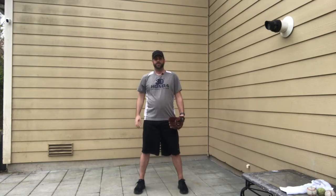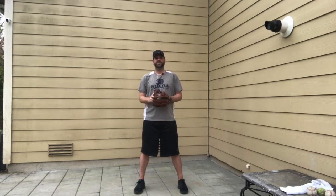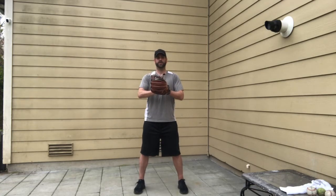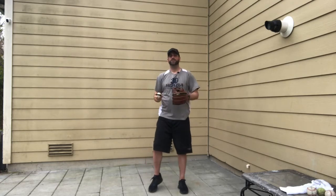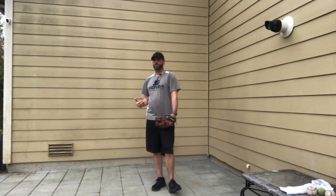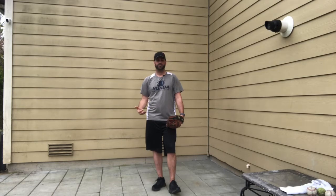But the next thing that I see is kids do this, whether it be wrist and elbow, and then they just go back to their normal mechanics and forget about this wrist activation. So one of the steps that I like to do is go from these drills into handbrake and wrist flip. Handbrake, wrist flip, handbrake, wrist flip. These are some other drills that I recommend as the next sequence. In fact, that one right there is quite possibly one of my favorite, if not the favorite, pitching and throwing practice position of any that I can possibly think of.